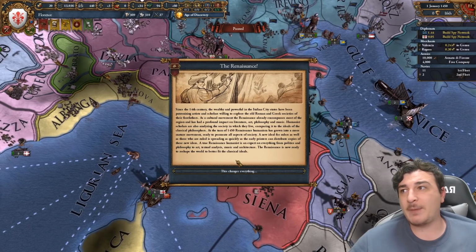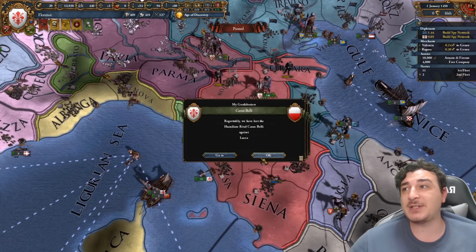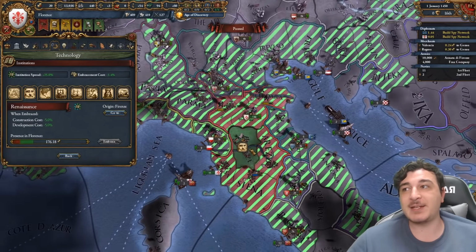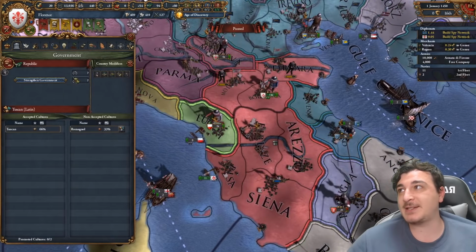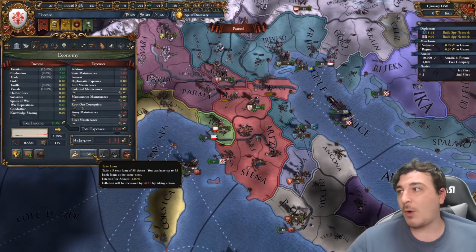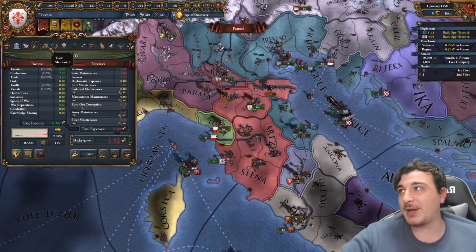The great part about having a lot of cities in the Italian peninsula is it increases the chances of Renaissance actually spawning in one of these, and in our case it spawned in our capital of Firenze. We also can get our second reform, and what we're gonna do now is get a couple of loans so we can actually adopt the Renaissance.